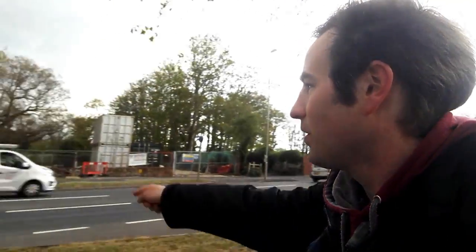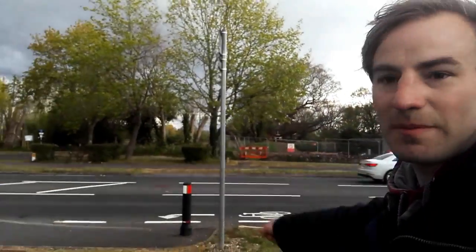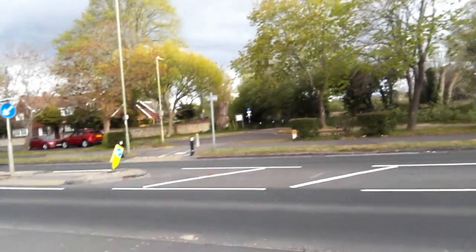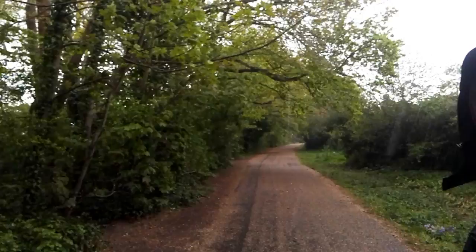So a bit like at North Hayling, just a small station, nothing to see at all. The railway would have gone across over a crossing approximately here. I'm going to cross the road now and continue on the final leg back towards Havant. What did I say about beating the rain?